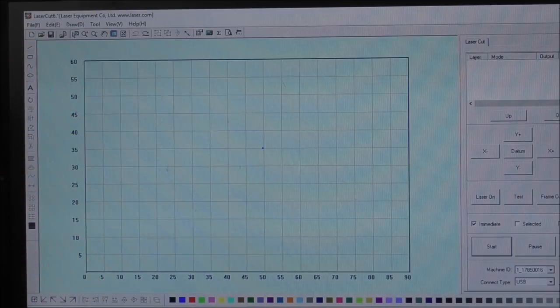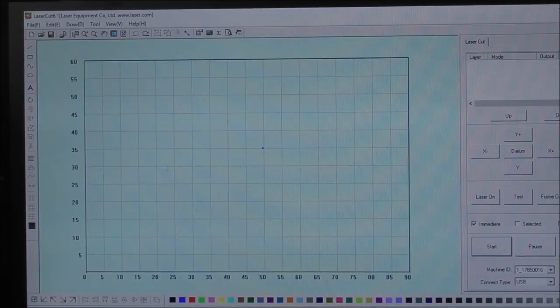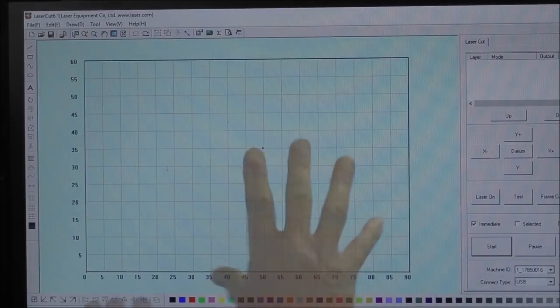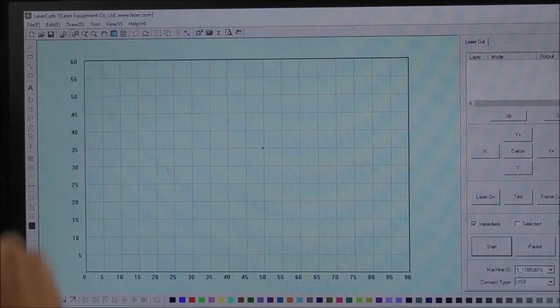Here we have drawing and manipulating tools. We have manipulating tools up here as well, and as I use the program, you will see what they do, rather than me trying to explain to you now what they do. This is the main drawing canvas. This is set up in millimeters, so from here to here is 900 millimeters, and from here to here is 600 millimeters. It is set up to the size of my operating table inside the laser.